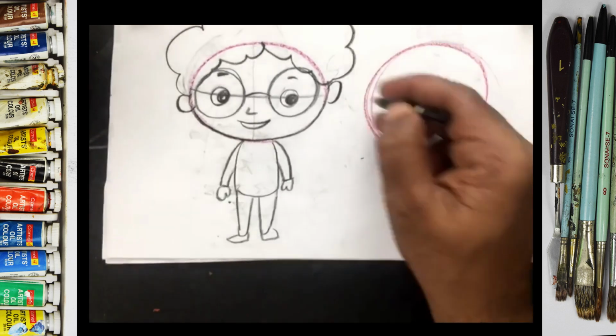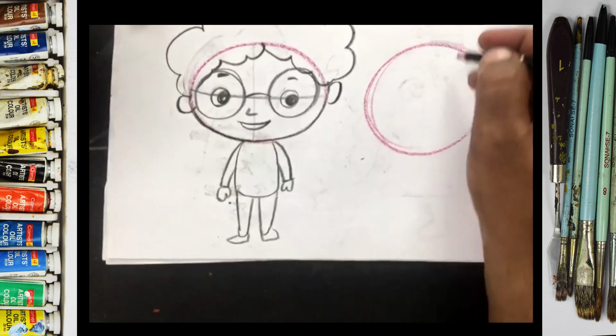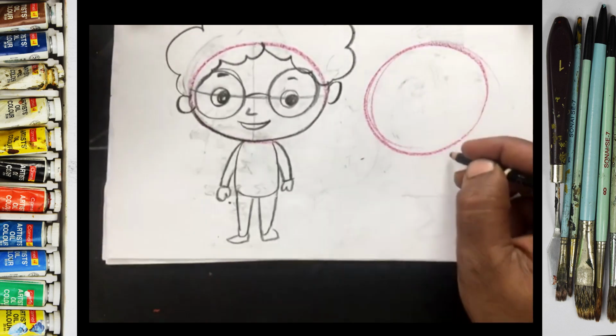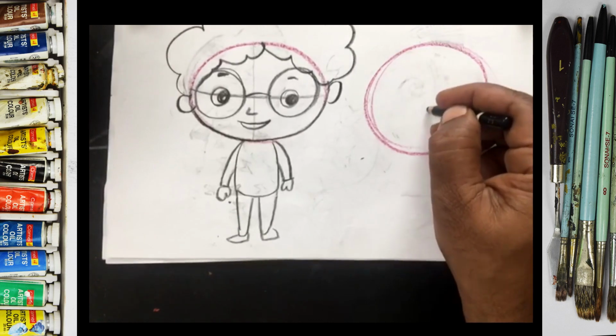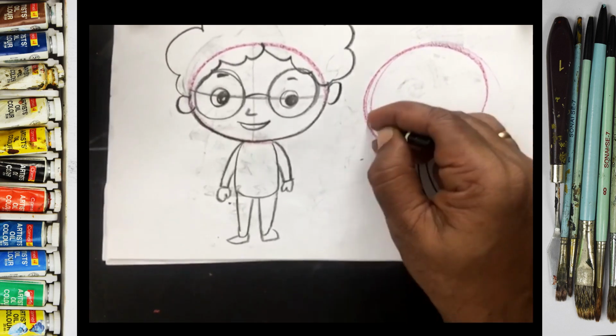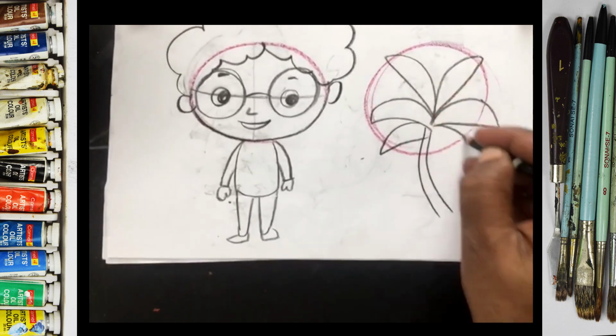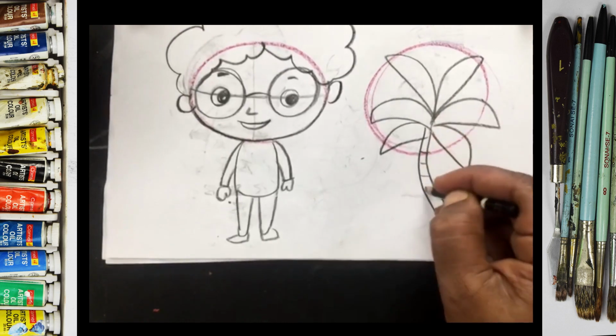So here you can draw one tree. You can make this one tree. This is so long. Here, one tree. Make it one tree. One, two, three, four, five, six. This is a coconut tree.